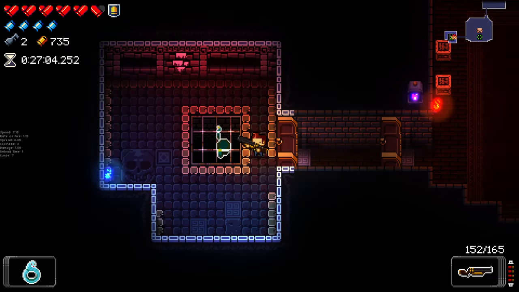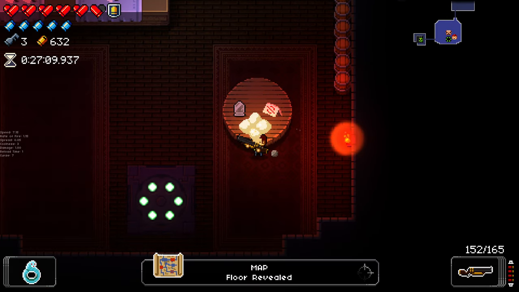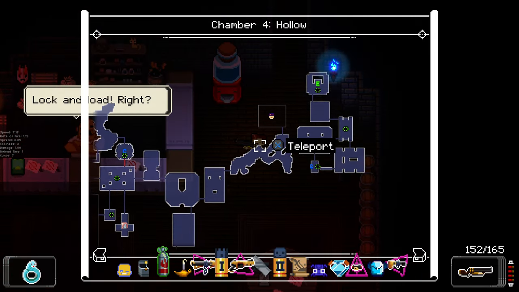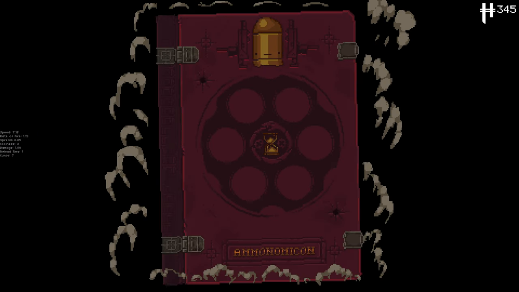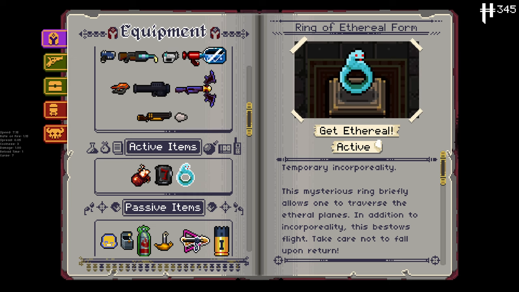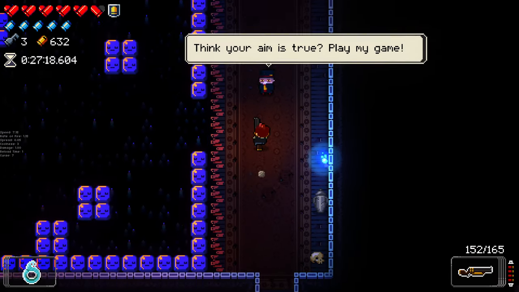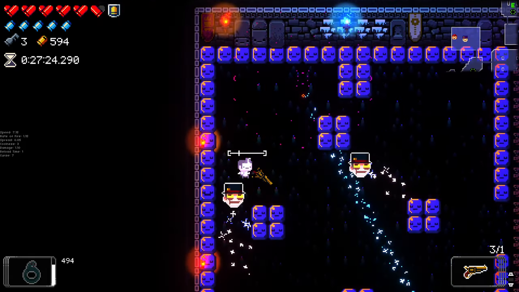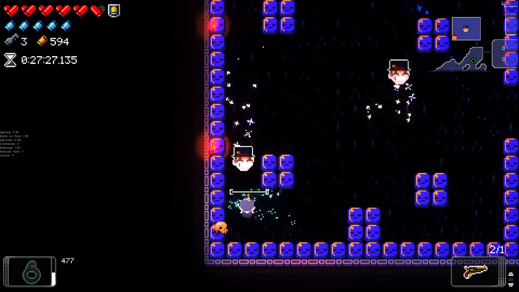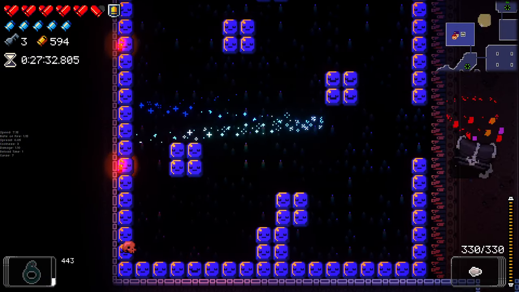Unfortunately, not the best selection of stuff here in the old shop. Yeah, not much on the map either. Secret room isn't very good. I do believe the Chloranthe ring allows us to fly, right? We can shoot while this is active, right? That we can. Good. Lovely stuff. Ah, you bastard.